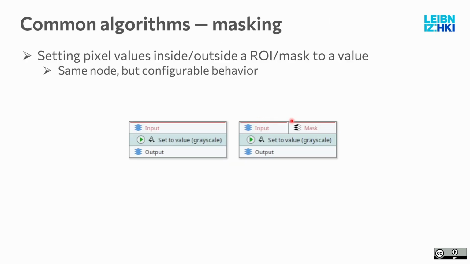So then also a common operation from ImageJ is in some way masking. You want to delete maybe pixels that are in a specific area. You have a mask or a region of interest, and you want to set the values in your image to 0 inside this mask, outside this mask, or inside the ROI or outside the ROI. And JIPipe also has it. It's called Set to Value Grayscale for grayscale images, and there's also a Set to Value Color for color images. There you can configure in the settings if it should receive a mask or a ROI, and if it's inside or outside. Let me show it to you.